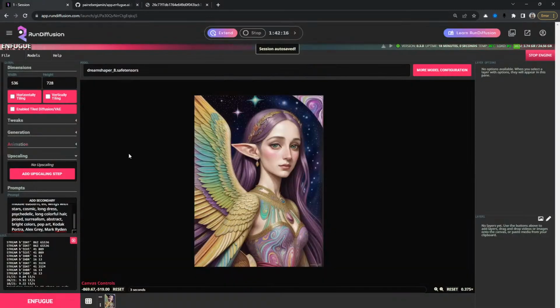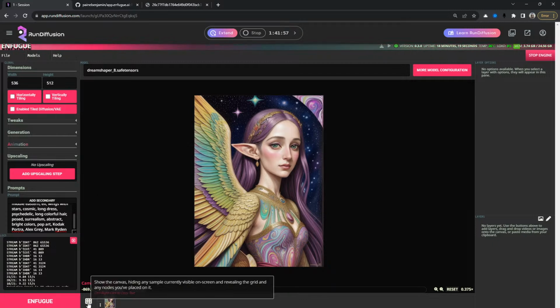Okay, so let's jump right into it. With AnimateDiff, there's a few different models that you can use. You were saying you got some good results with Dreamshaper? Yeah, Dreamshaper works pretty well. A lot of the big popular ones will work well.